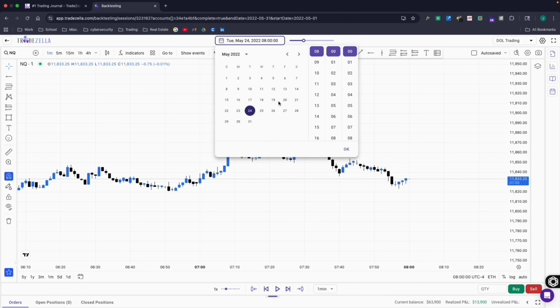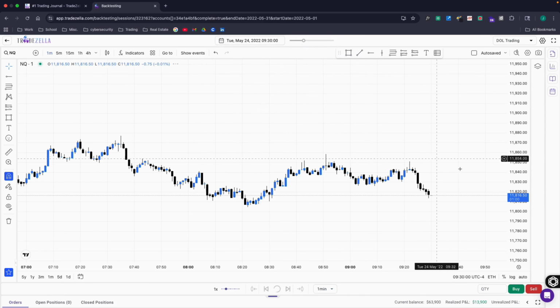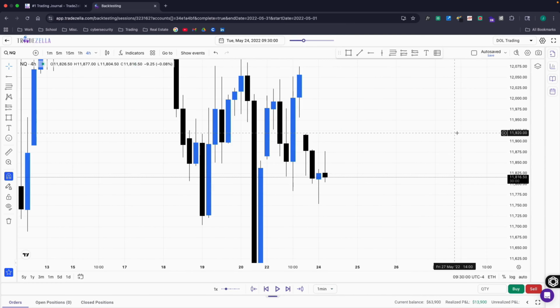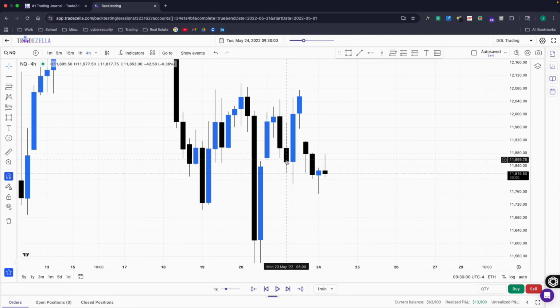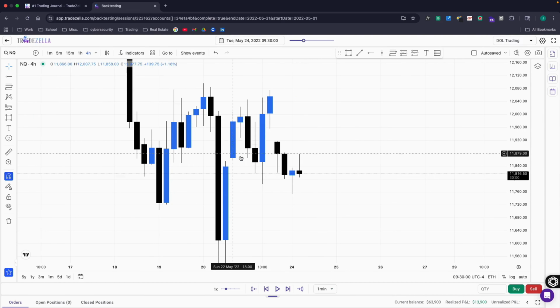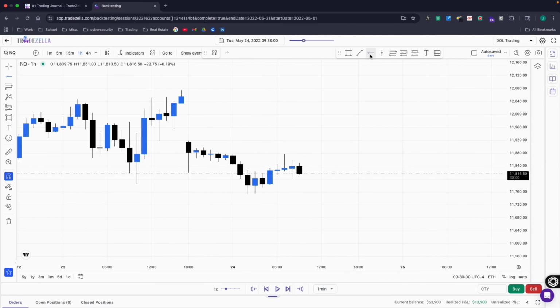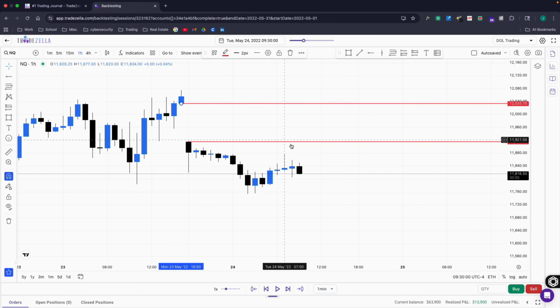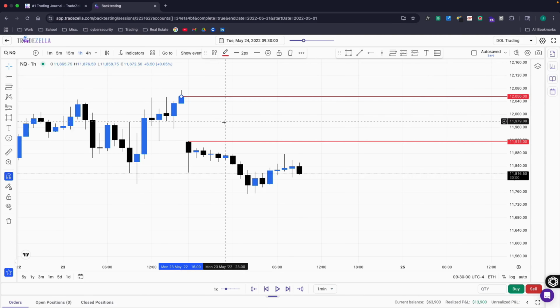Oh, let's go to 8:30. I mean 9:30. On the higher time frames, these are so ugly, dude. These are the ugliest looking candles. We're not in any gaps. We do have a new day opening gap though up here, it looks like. I want to draw that on the 1 hour though. I want to actually close up here.